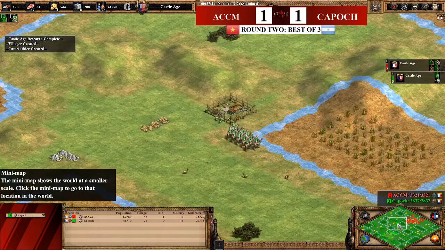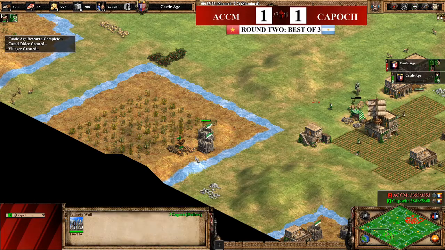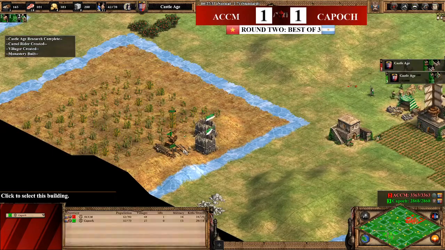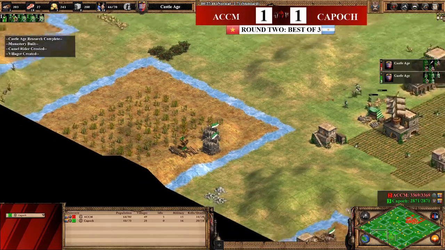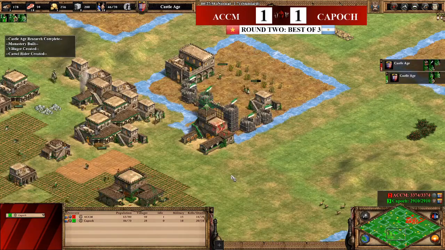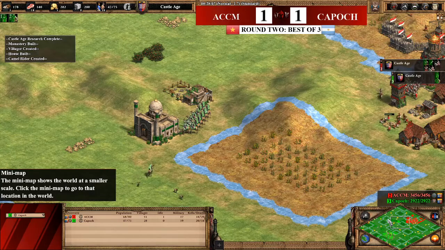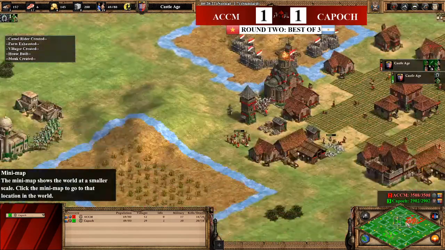Wait. How did that villager on the woodline of Capoch die? Yeah, but it's walled in. It's been walled in. There is no hole. Wait, really? Oh, I can't. Oh, that's... Why didn't he go over there before? Well, whatever. Let's look at the fight that's incoming.